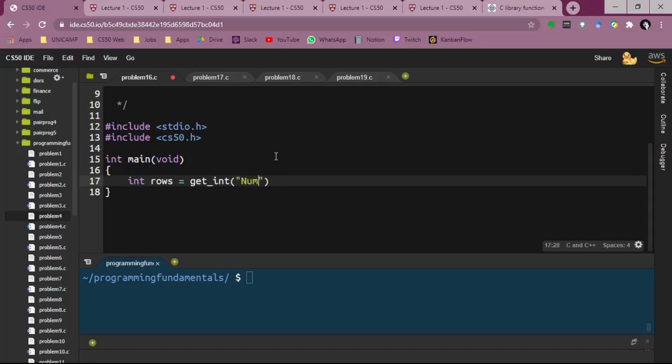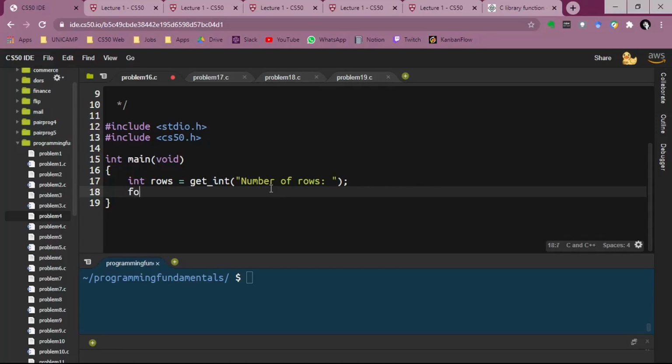So number of rows, okay? So we're going to get the integer from the user using this, and now we're going to do the inner and outer for loop, okay? So remember, the for loop has to have 3 inputs, so we have to initialize a variable where our for loop is going to start, so i equals 1.